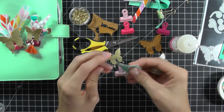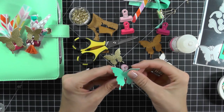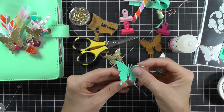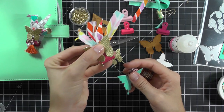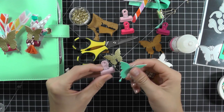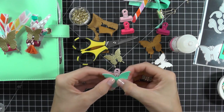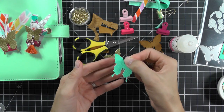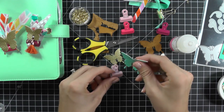Now, wait a minute. Let me talk to you for a second. On your clip, you can attach your butterfly or die cut image anywhere you want. You can do it to the bottom or to the top. I normally like to do it at the top so that when I push on it, that's how it opens up the clip. But I think today I'm just going to be a little bit different. We're going to attach it to the center down here. I think that will still look good. I can still open up the clip by pushing up the top. So that's where I'm going to do it.